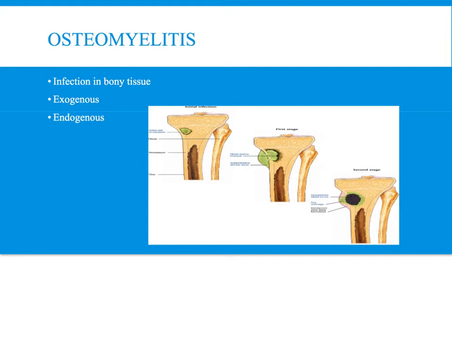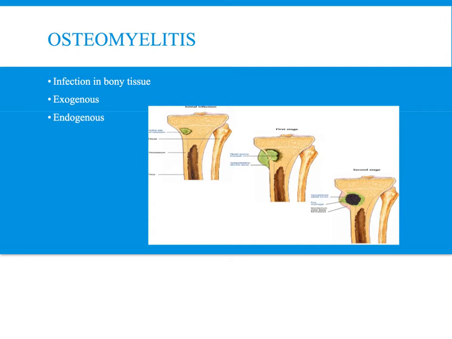Typically, it can be caused from an exogenous cause, which means that the organisms enter from outside the body, as in an open fracture. We'll discuss open fractures in the next few slides, and that will help you understand how, if there's a break in a bone that breaks the skin, that is an opening for bacteria to enter the wound and then ultimately possibly enter the fractured bone. So that would be an exogenous cause of osteomyelitis, or an outside cause of a bacteria that enters and causes infection in the bone.